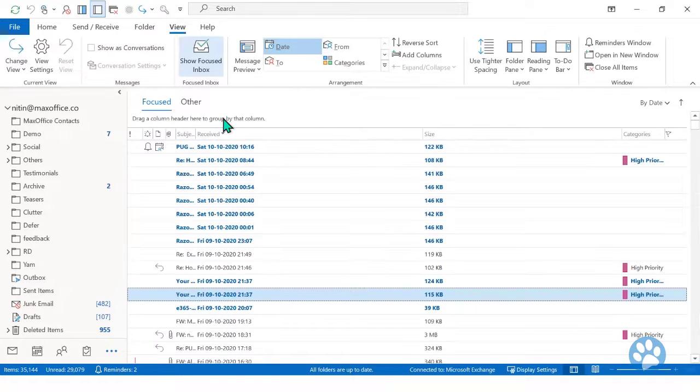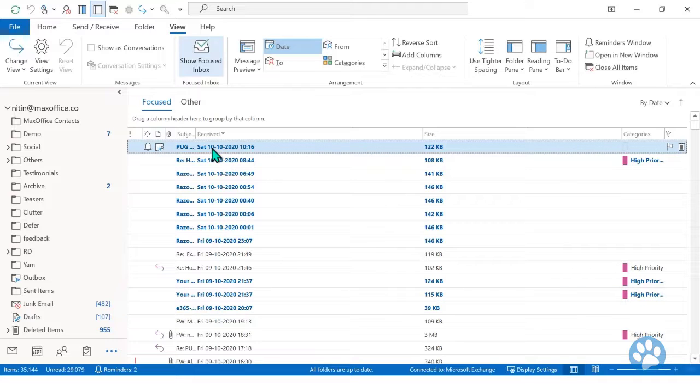If you saw earlier, the mails which were recently moved to Other, their senders list was here. Just start noticing that every day. You don't have to click on that. So if you find some sender which you think should not have gone to Other, then click on the Other folder. So let's say this particular sender, a PUG for example, should not have gone to Other. It's important to me, and machine learning has learned wrongly. So I need to teach the machine learning. How do I do that?